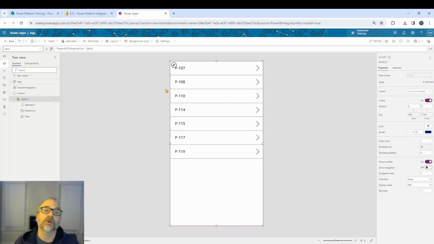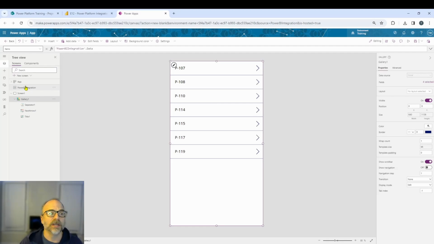Now, if you are following along or trying to do this in Power BI Desktop, when you get to this screen, what I have been experiencing is that a gallery is not actually opening up, which means it is creating this Power BI integration control, but it is not sending over any data. And for some reason, that seems to be happening in Power BI Desktop. I'm also experiencing this a little bit when I am trying to edit an existing app. So just be aware that there does seem to be some issues with this integration. But as long as I've gone through this process, it seems to work fine.